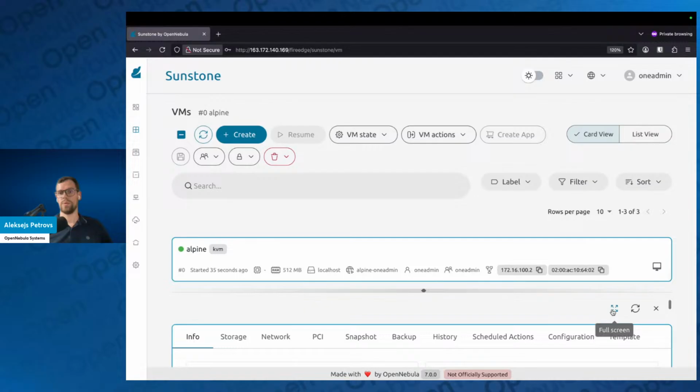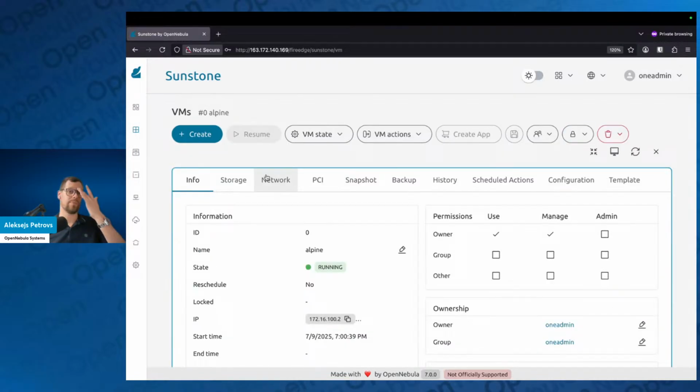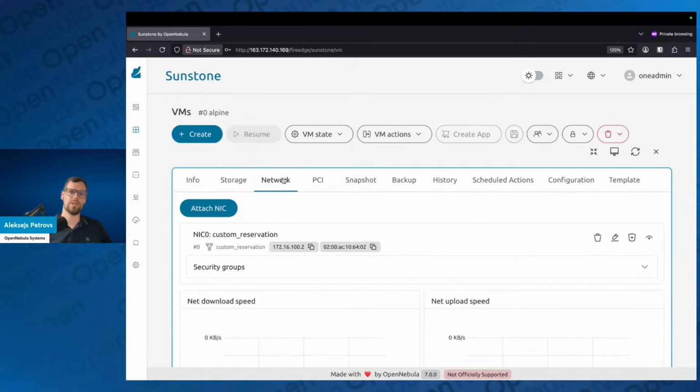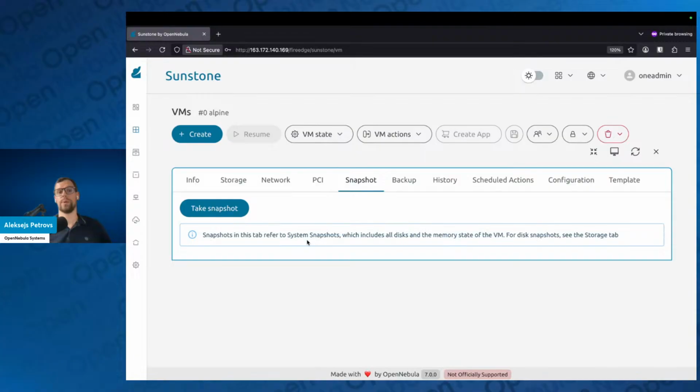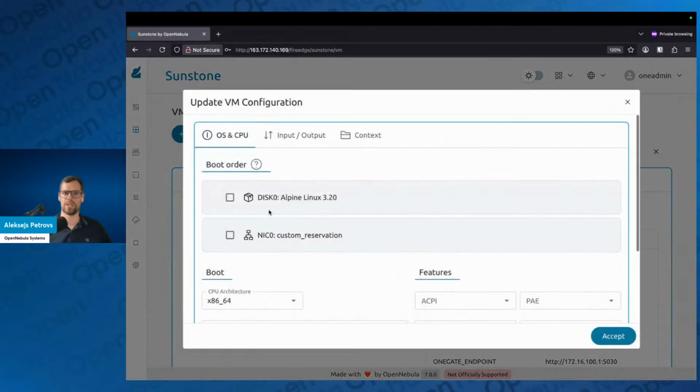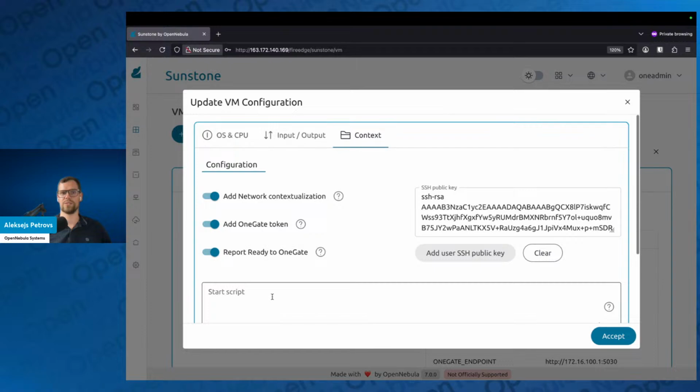So what you can do with this virtual machine, you can access the storage, take a snapshot, save as a disk, resize this one, right? You can change the networks. You can create a snapshot of the full VM, right? And you can also change or update the configuration. Remember I told you? So you can update, let's say, the start script.